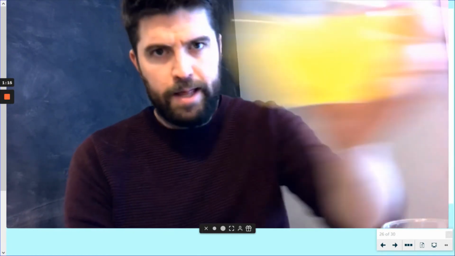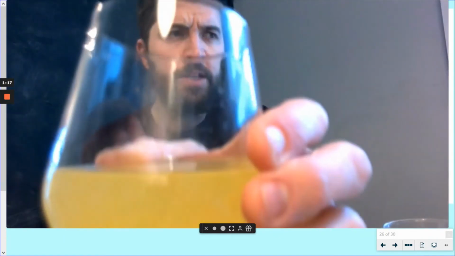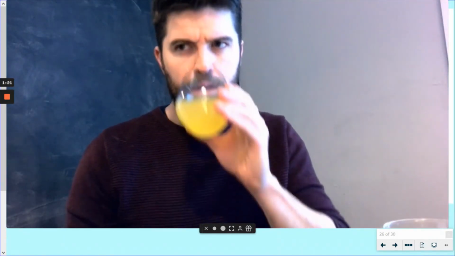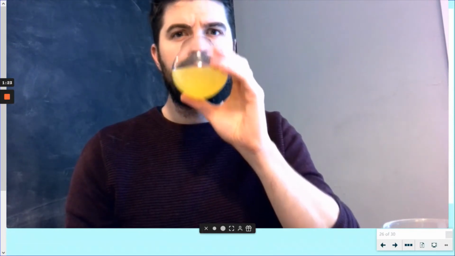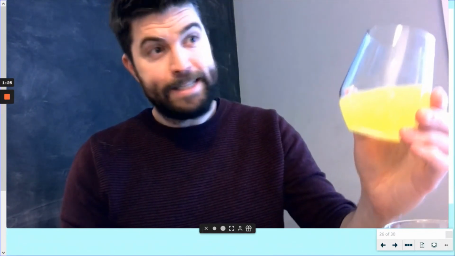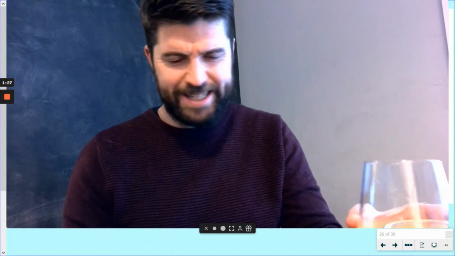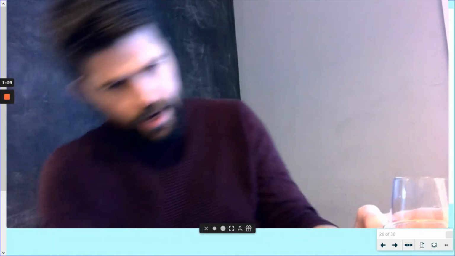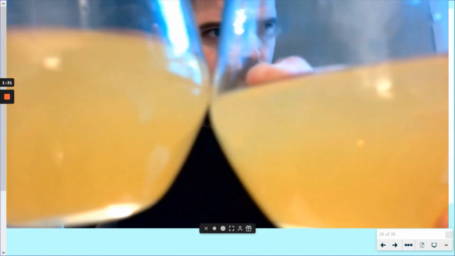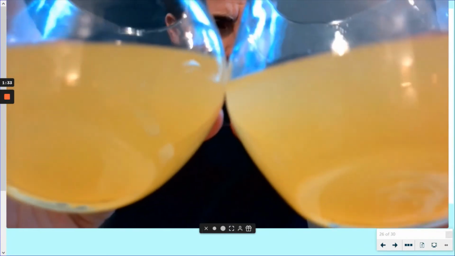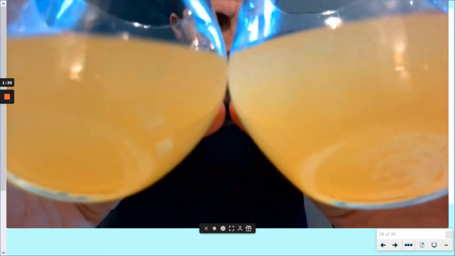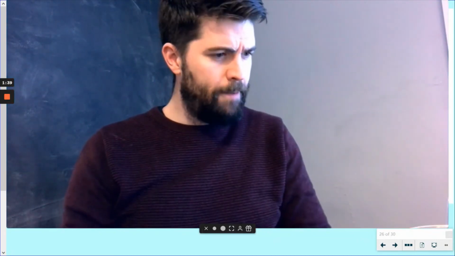Let's have a look at number 3 then. Here's number 3. This was 3 parts squash, 15 parts water. Tastes like orange squash, perfect taste, just the same really. Colour-wise, here we bring it in next to number 2. I don't know about you, but I can't tell a difference. I'd say that's orange squash, regular orange squash colour. Tastes about right as well.